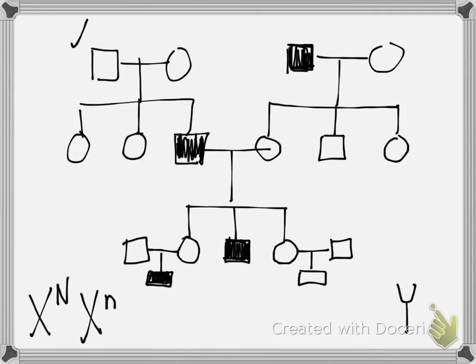So, males get, well, first of all, we know that this is a male, so he's XY. Can we tell which X he has? This is multiple choice. He either has X big N or X little n. X big N, because he's unaffected. Actually the easiest way to approach the genotypes in the X-linked is to look at all the males first. Why? Because the males are easy.